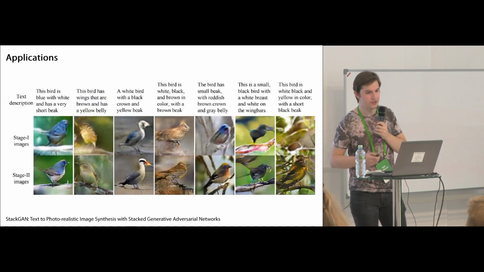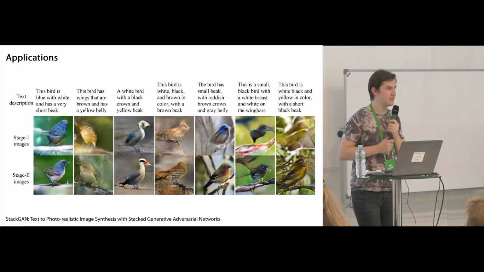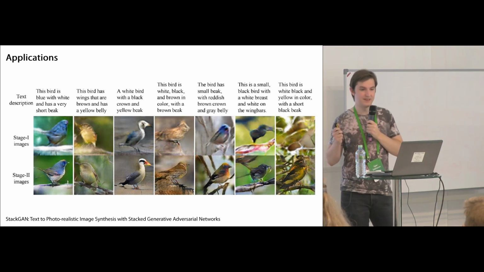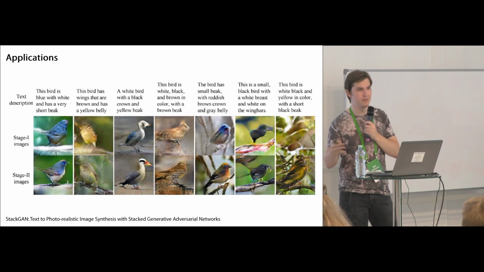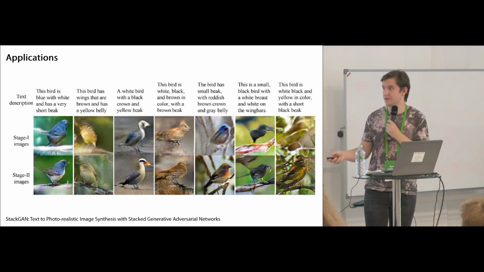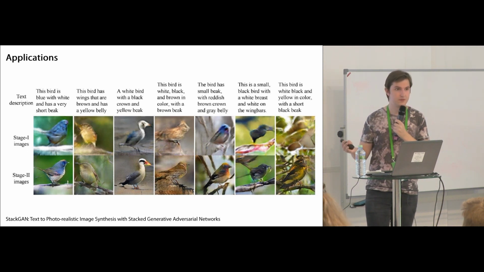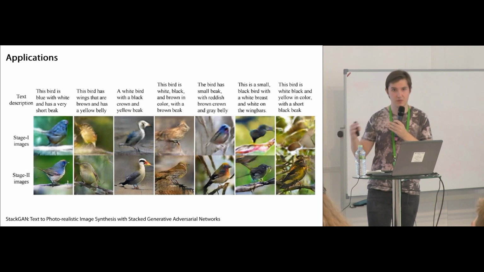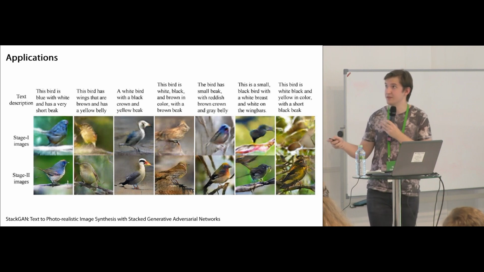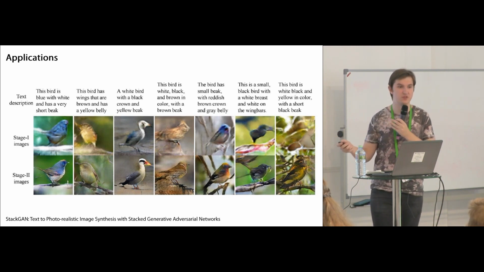And now to the applications. As I said before, when we train our GAN, it's not actually mapping a normal distribution into some other distribution. We can use any distribution you want for that matter. In the case of this paper, they just used text. So we can sample from text, right? We can just type a sentence and it will be a sample. We can encode that sentence into a vector space and use that vector embedding to generate images.